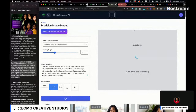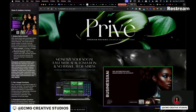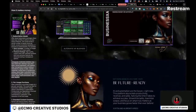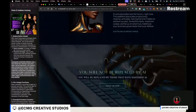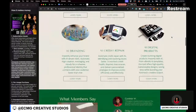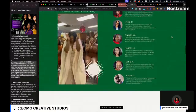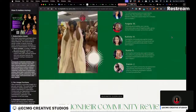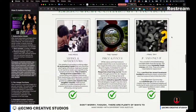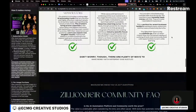So I'm going to give you some more examples of what you can create with these images. This website, if you haven't seen it before, I'll show you right now. This website was created in 2 or 3 hours. All of the content, images and video, some of it we snagged, some of the videos we snagged. We rejudged some info here. We did a review.